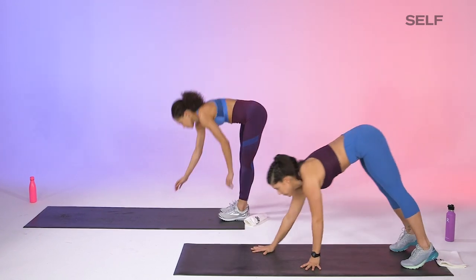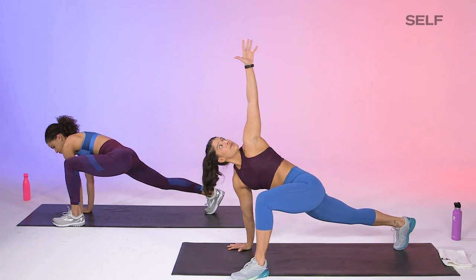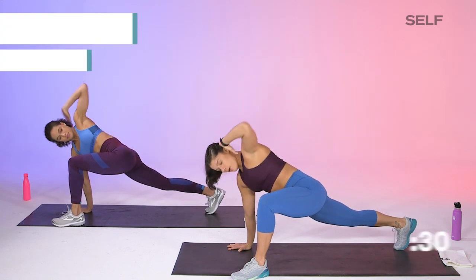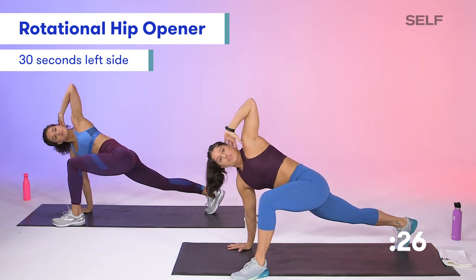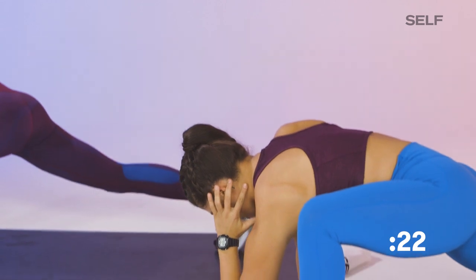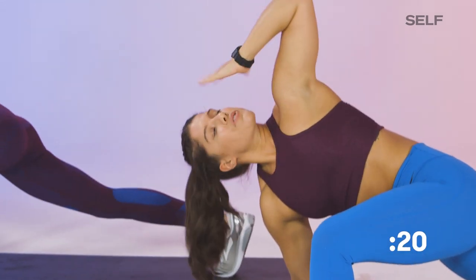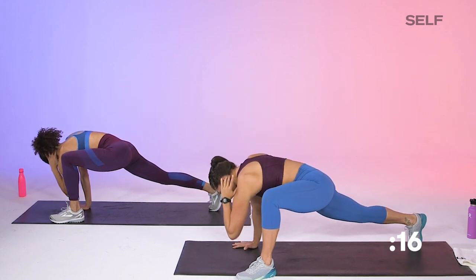You're gonna walk out into a plank, swing your left leg around, reach your left fingertips up, and then bend at the elbow, and then we're just gonna work on this rotation in and out, right? Moving through your spine. Oh, that feels nice. Warming up through the hips. Again, guys, these exercises are only about 30 seconds, right? So move as fast or as slow as your body needs.